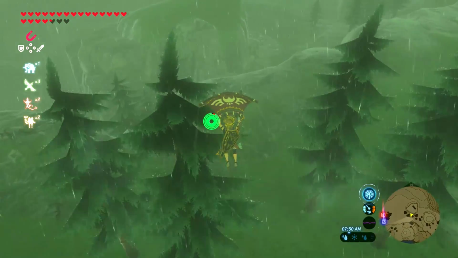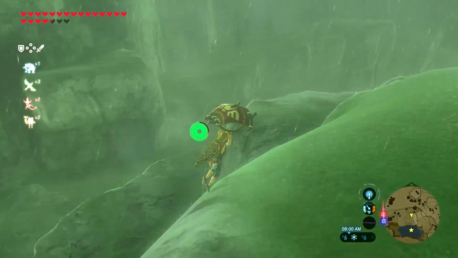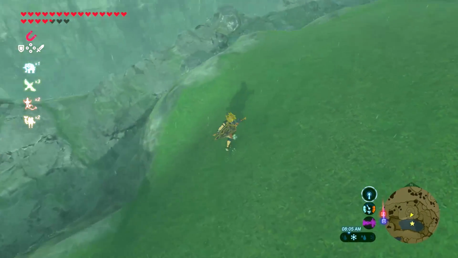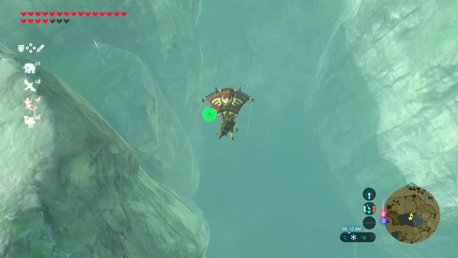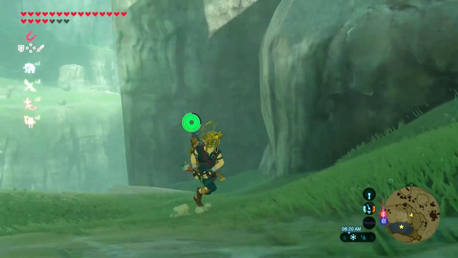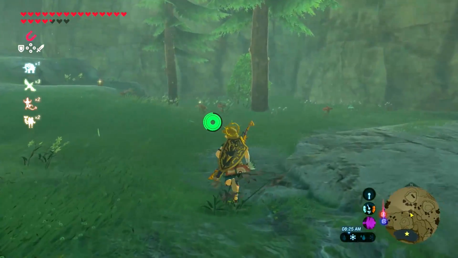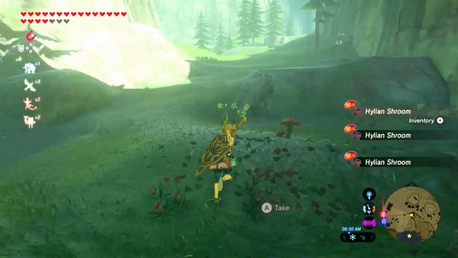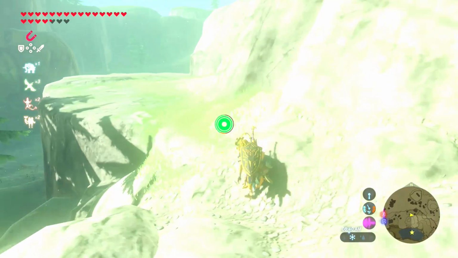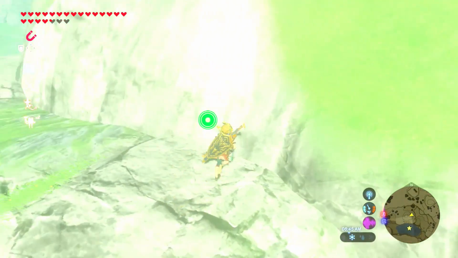Okay, so this direction for a shrine. Have we passed it? Must be hiding in a cave or something. Yeah, it looks like it's gotta be like under this big rock. So, I suppose we keep an eye out for any bombable walls.